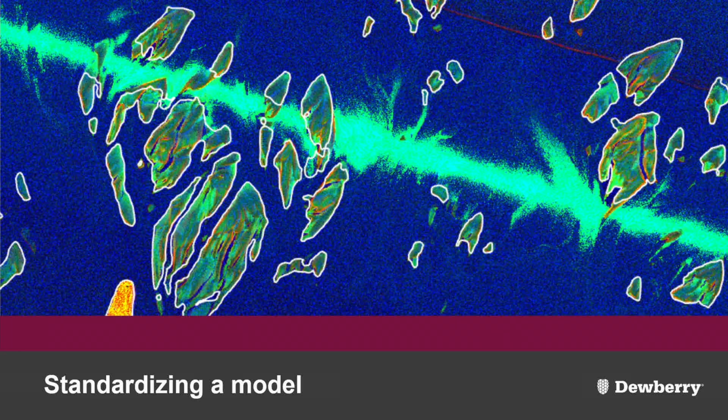But we're also moving towards standardizing a model and getting a model that's more agnostic to geography. So you can do that in a few different ways. You can try to find inputs that don't vary as much, where water is still consistently versus land able to be identified in a more simple manner. You can also include training data for different geographies. So you can include training data from Alaska and from Florida and from North Carolina and have a more geographically agnostic model.